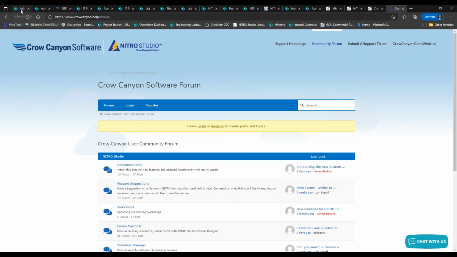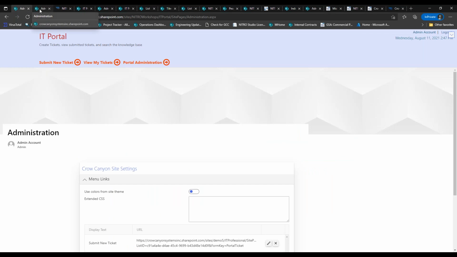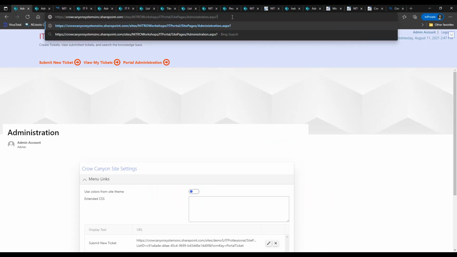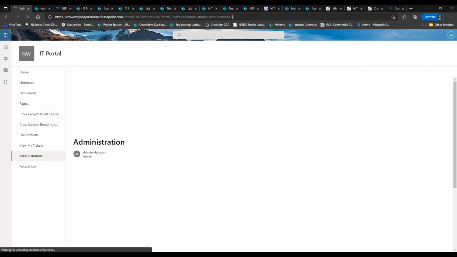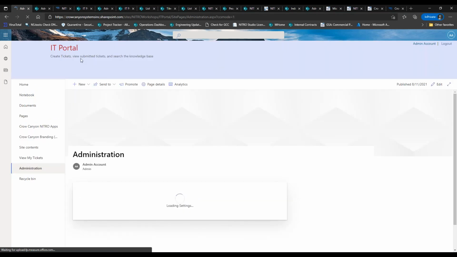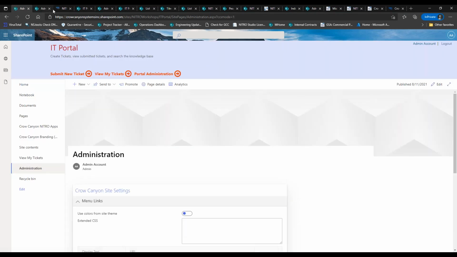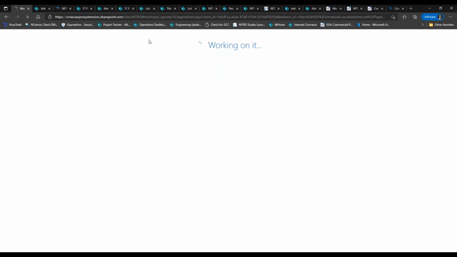But one thing, before we go, because I did promise I would show it to you, is the custom actions designer. And certainly any questions you have about the content we presented today or anything that we're going over, feel free to pop into the questions box. We'll be happy to answer it. So I'm going to go to our Nitro apps page here. I'm going to open up Custom Actions Designer eventually.